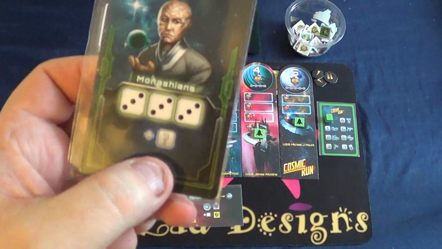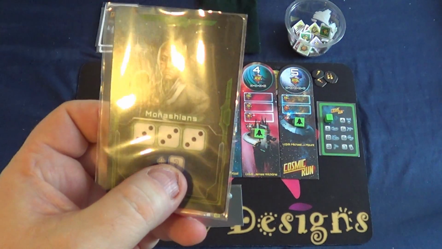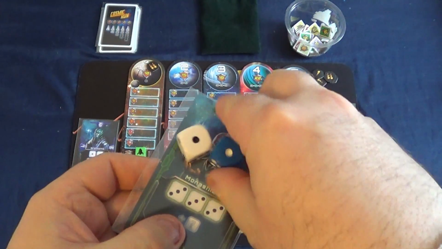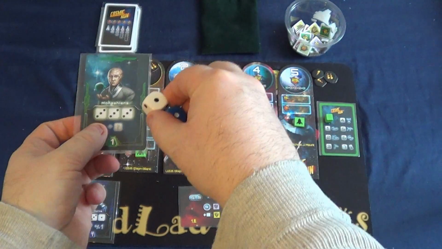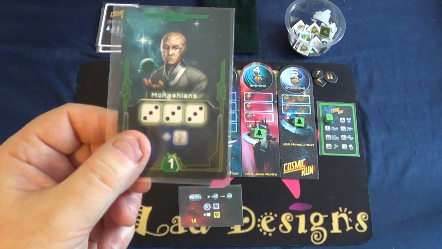This one counts as a die of any face value. So I could have rolled a couple of 1s to put up here, and then I could say, right, I'll count this as a 1 as well. So I've rolled 3 1s. So as you can see, various aliens really do help you.